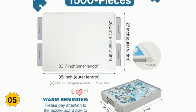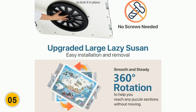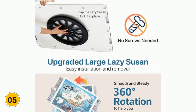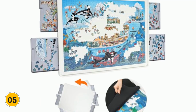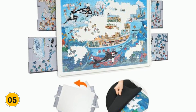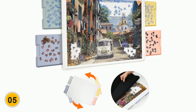Some users said it feels less premium than wood, and honestly, it doesn't have that classic look. But functionally, it's brilliant. This is perfect for you if you glue puzzles, have kids or pets, or want something easy to clean. Skip this one if you prefer the aesthetic of natural wood. With an 18-month warranty and multi-use design, hello, board games, it's a practical powerhouse.